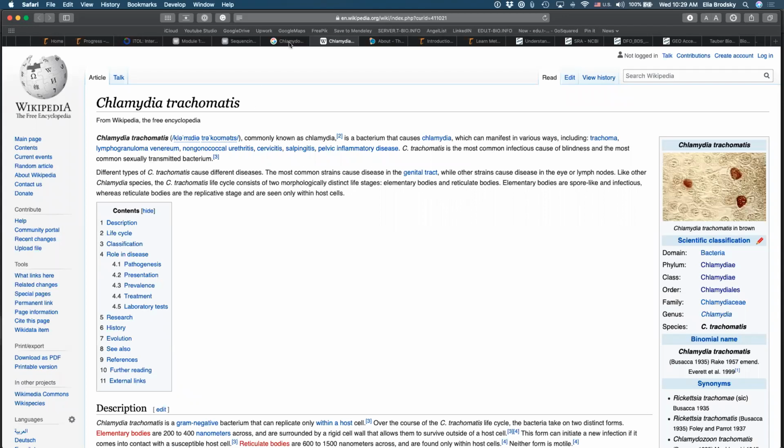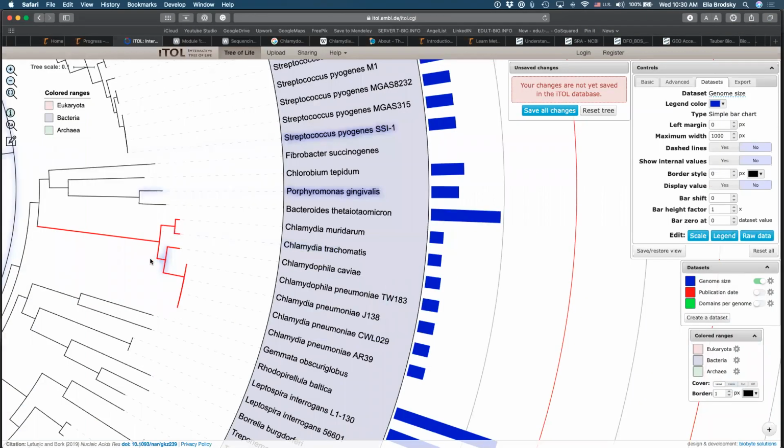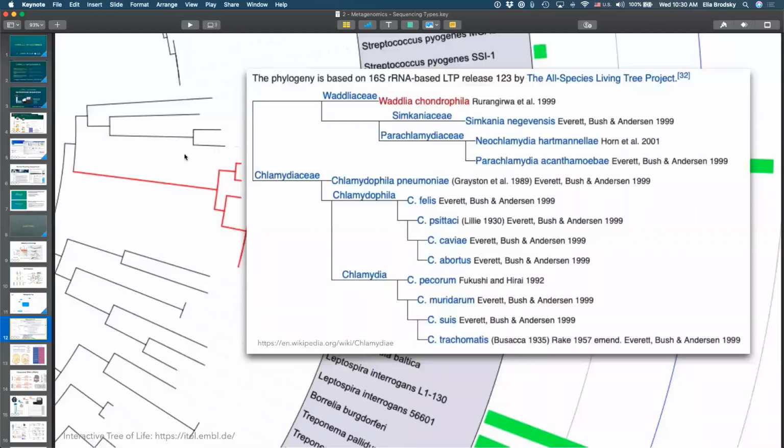So you can see that the same genus can have many different functions, but their relationship is in this clade. That's something we can use to understand the relationship between these different bacteria.